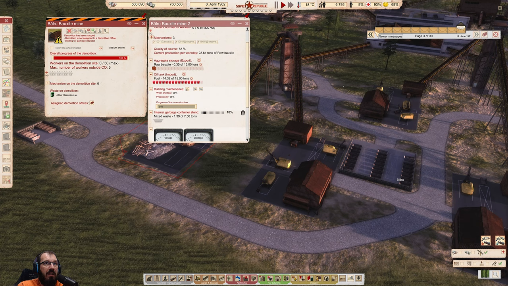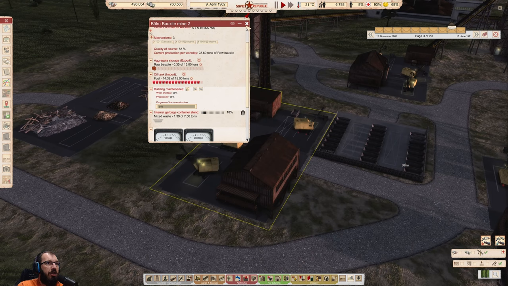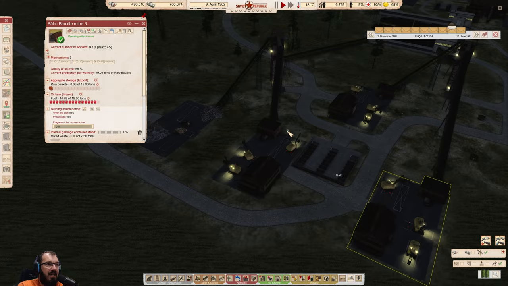Okay. There was a fire, and that was simply due... No, there was no fire. This was just falling apart because the maintenance was too high. Now, I'm surprised to see that the wear and tear here is 56%, and it's obviously still standing, and things are still moving. But yeah, it just collapsed after a while.